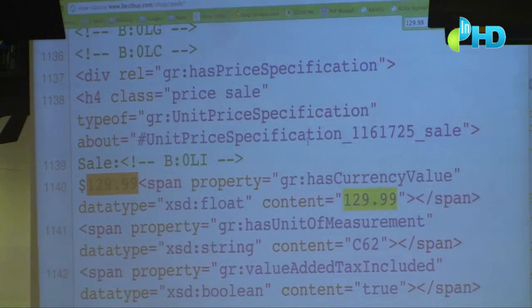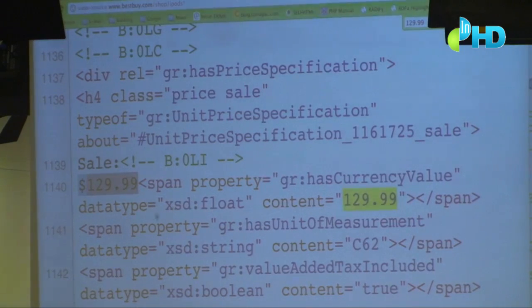Yeah, and then you can see here the price of something. So this was the price of an iPod, and you can see it has a currency value, and then here the complete value, and then you can see the human readable version here, which is $129.99. Then they give it a data type and say this is a float, and because they have said it is something that has a currency value, now machines can figure out that this is a price. This is not a temperature, this is not the weight of something, this is the price of something. So a very good concept to give machines a direction.